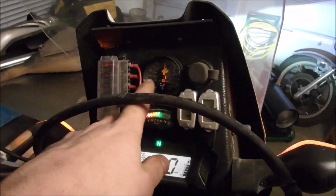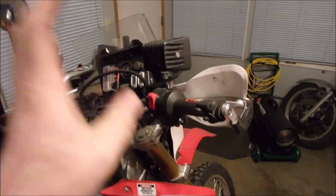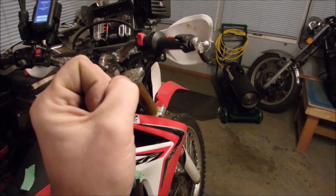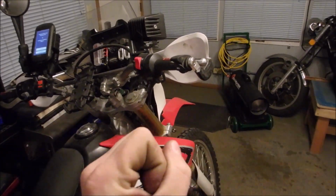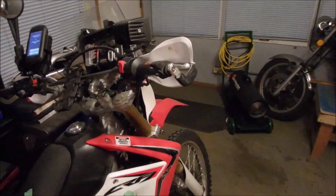So with this system, if I had it at +5, open loop mode, oxygen sensor not involved, it'd go, the stock computer says this, we're going to add 5% fuel signal and then send that to the injector. So that's how open loop mode on this tuner works.